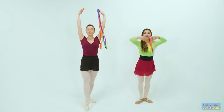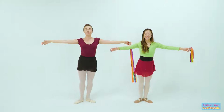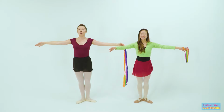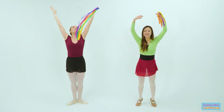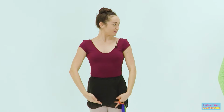Close first. One more time, our tendus. Tendu front, close first. Tendu side, close first. Other foot, front, close first. And side, close first. One more bourré turn to a nice big finish. Open our arms nice and big. And you're done. Beautiful job.